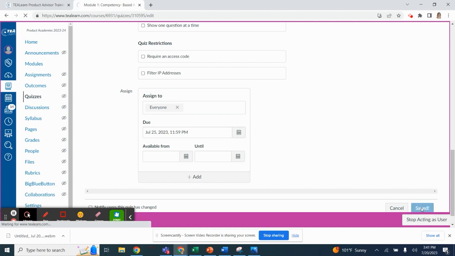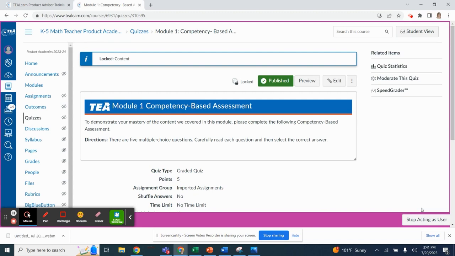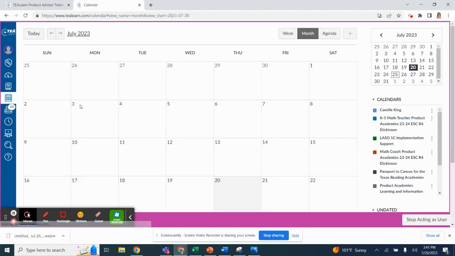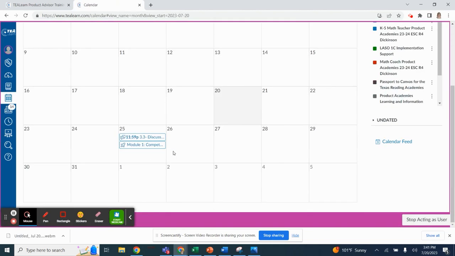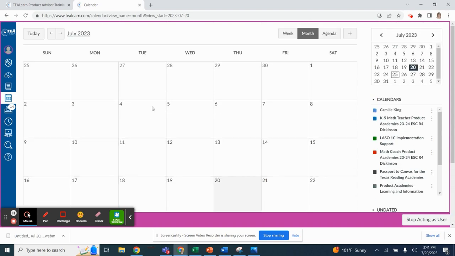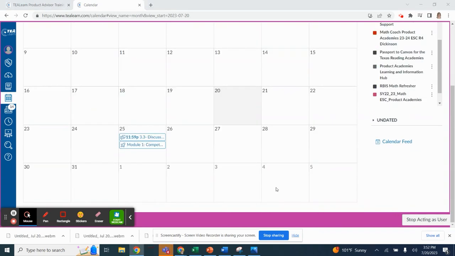Choose Save. And now I'm going to go and look and see what that's done to the calendar. So as I go over here on the calendar, now I'm going to see when I open it up and I go to July that I have things due on the 25th. One of the great things about the calendar is that participants who are enrolled in multiple courses can see everything that they have going on one calendar.